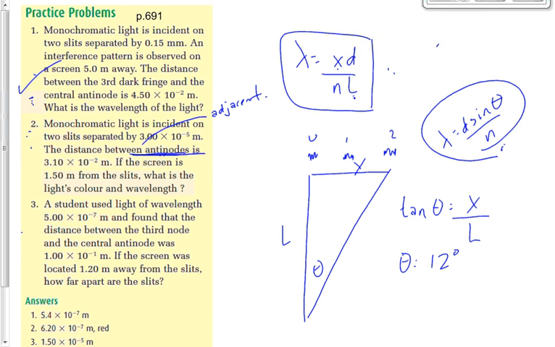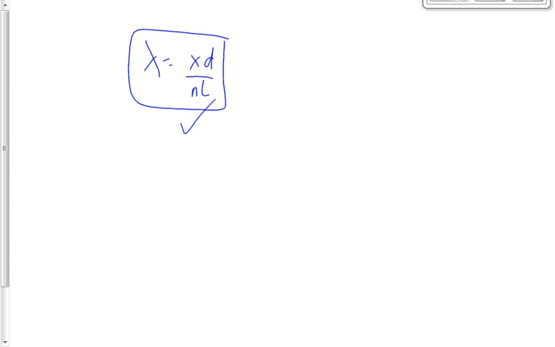Are they going to be the exact answer, or are they going to be off? That's a good question. Let's assume that you're dealing with an angle that's smaller than 10 degrees. The question, guys, if you didn't hear it, was, what's x? What is the equation? x equals XD over n times L. You've just calculated the value of x, and you found that L is bigger than 10 times x. So you're allowed to use this equation, even though it's not perfectly correct. It's a good approximation. You use that.